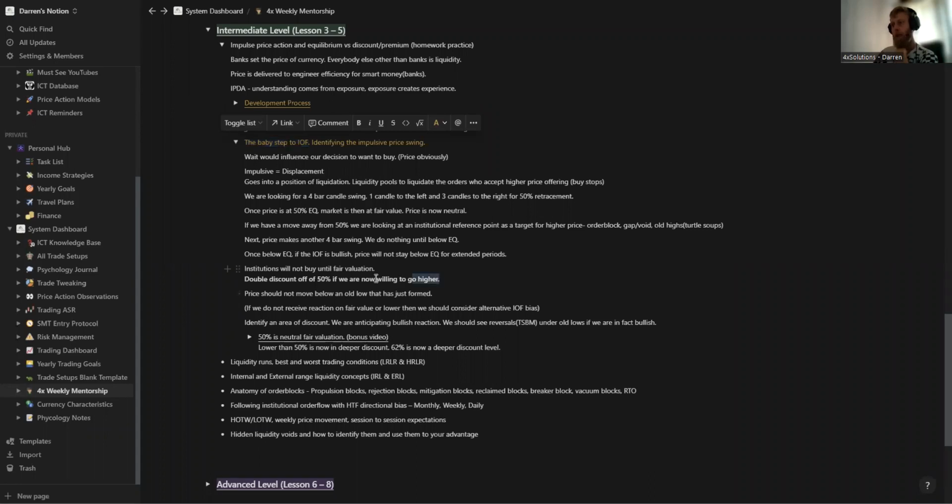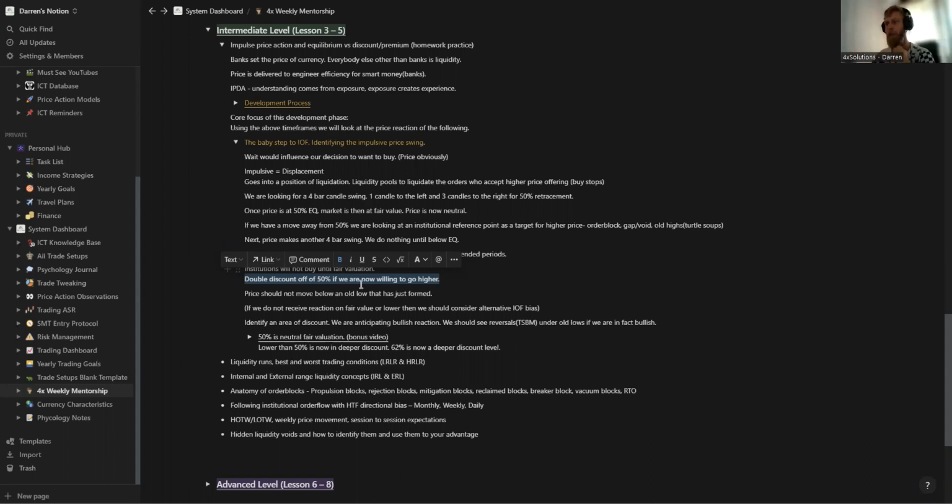I was saying last before we ended that the double discount is based on, say, a daily, and then you're going to a lower time frame to find the discount of the particular current trading range of the swing high and the low. And one of the questions I always get is, do I use the bodies or do I use the wicks? So for this particular exercise, you would be using the swing highs and the lows of the wicks.